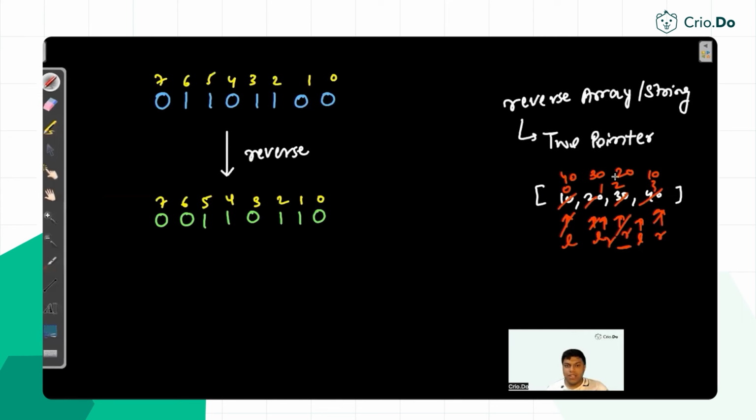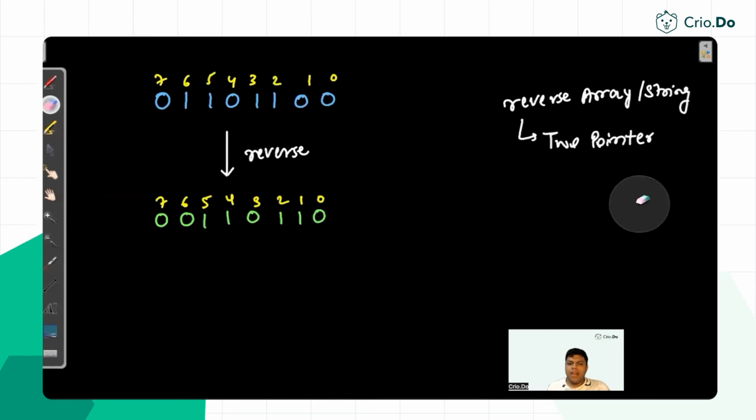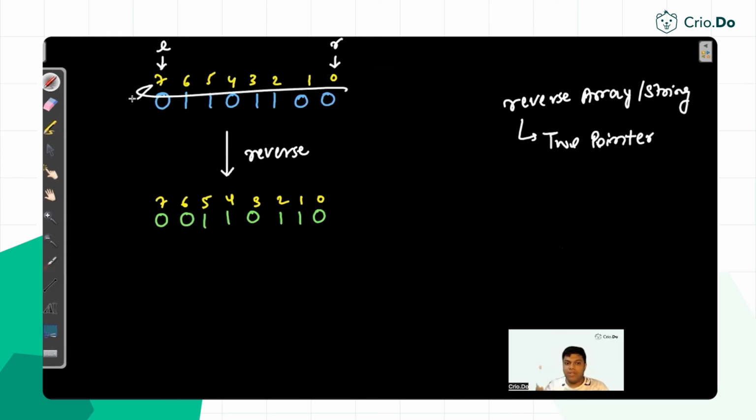This was in an array, same for a string also. Same logic we will apply for numbers, but for a single number, the bits need to be reversed. So the two pointers will be on bits. One pointer on the 0th bit, the rightmost bit. You can't say left or right here, because actually this will be right. And the other will be the leftmost bit, which is 7 in our example, although it will be 31 in actual, because the number is given as a 32-bit integer. So the last bit will be 31, starting from 0 till 31, 32 bits are there. But for now, let's just take the 7th bit.